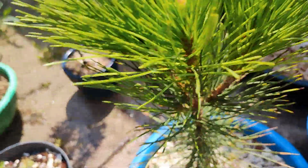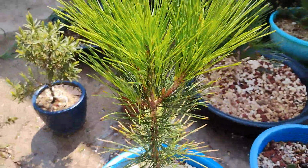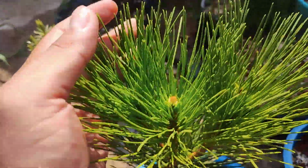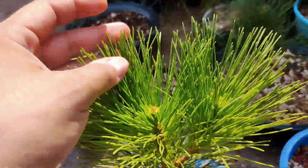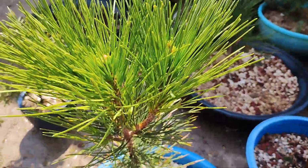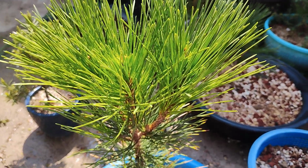In this case, however, I just let them grow because I had just recently transplanted this year, so I just wanted these new bright needles to catch all the energy that they could in order to vigorize the plant. Anyway, so that's what I'm gonna do today.